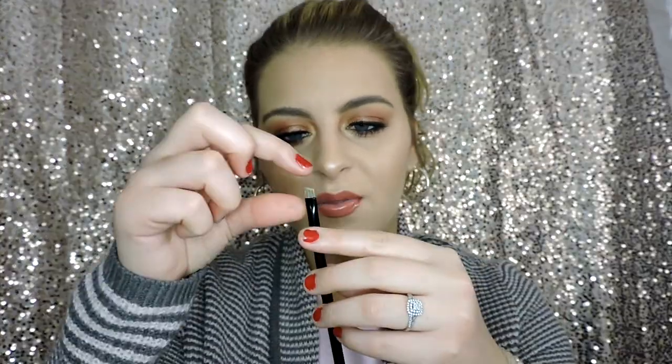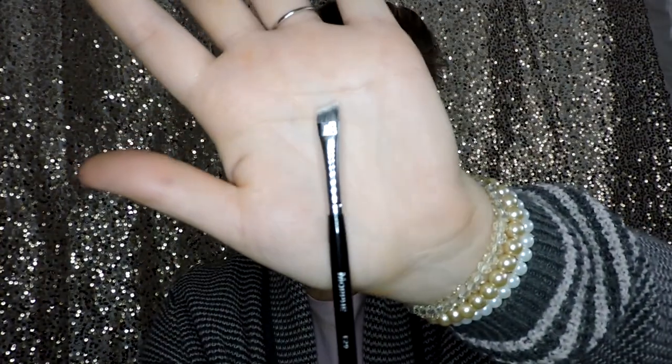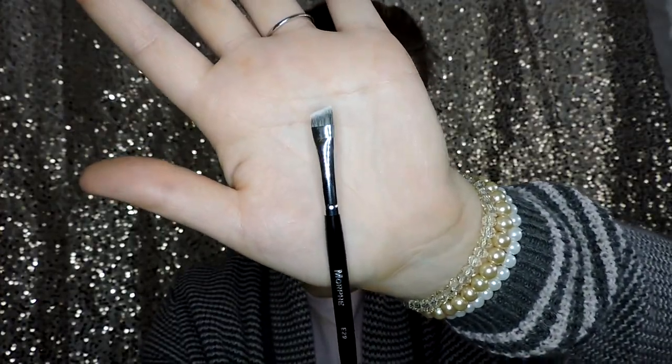So yeah, I'm thinking that since it does have a very nice point, it will give you that really nice gradient cat eye. So we'll see. And I got another eyebrow brush because I'm just trying to find the perfect eyebrow brush for pomades. But I did get this E29 eyebrow brush. It does have a spoolie on one end, and on the other end it has just an angled eyebrow side. It's actually very, very nice. I don't know if this is comparable to the Anastasia brow brush that everyone raves about for the brow pomades.